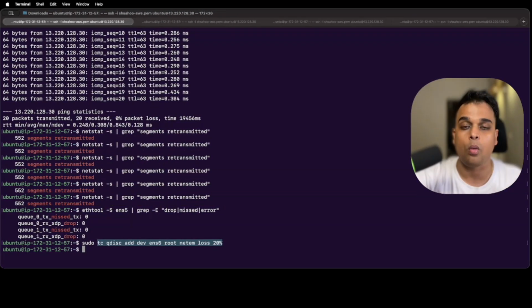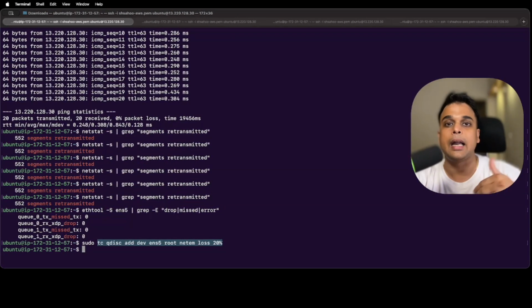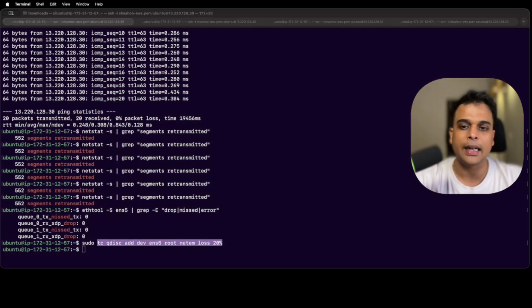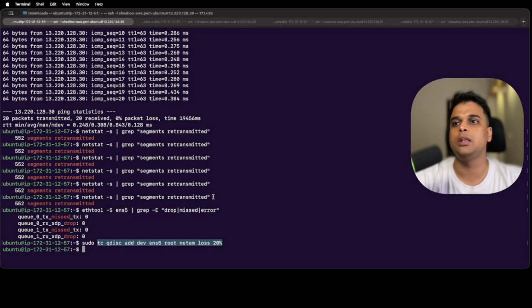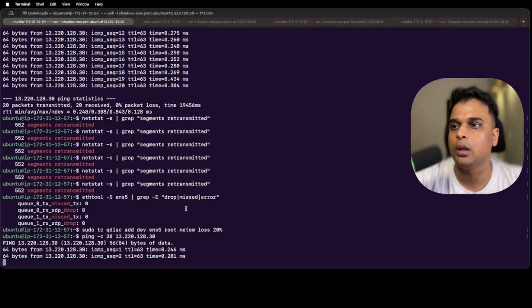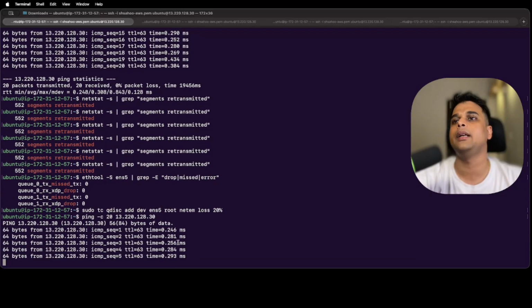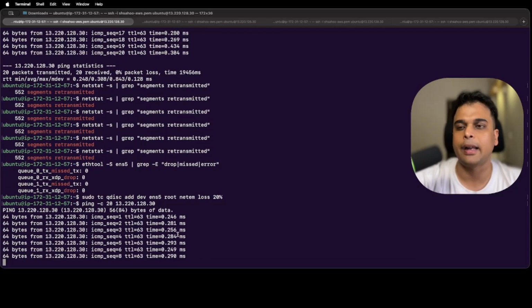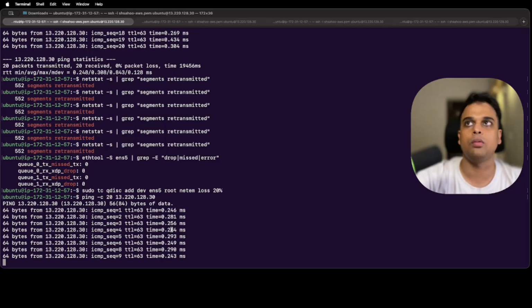Now I will track down where exactly the drop is happening and how my TCP is behaving. For doing that, again, I will start from the user layer by using the ping command. Now I will see how the ping is behaving for the overall packet delivery. A total of 20 packets I will be sending, and I will be tracking the time, what is happening now and what was before. Let it run.